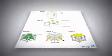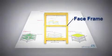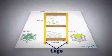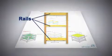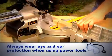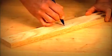Now, the base is made of 2 face frames and 6 pieces that tie those frames together. Each frame consists of 2 legs and 3 rails, a top, a middle, and a bottom rail. So before we go any further, we're going to cut all of those rails and legs to width on the table saw and to length on the miter saw. And here's a tip. Label all of your pieces as you cut them.